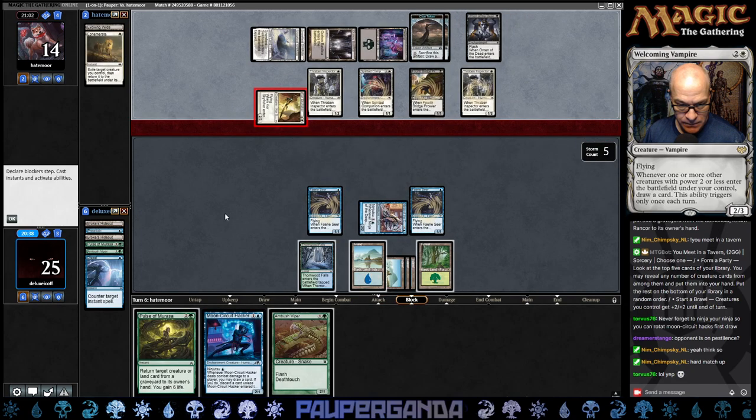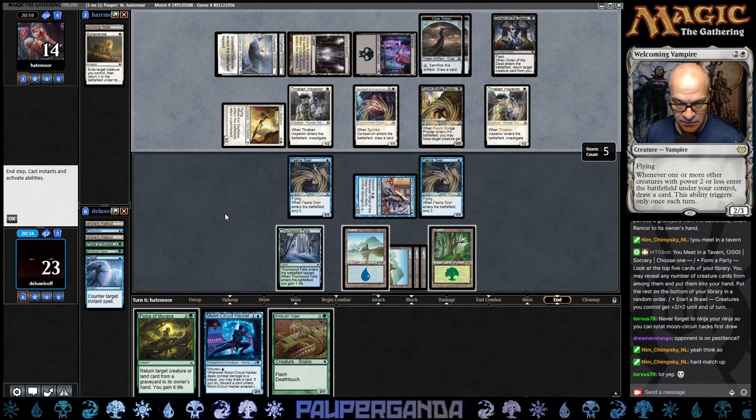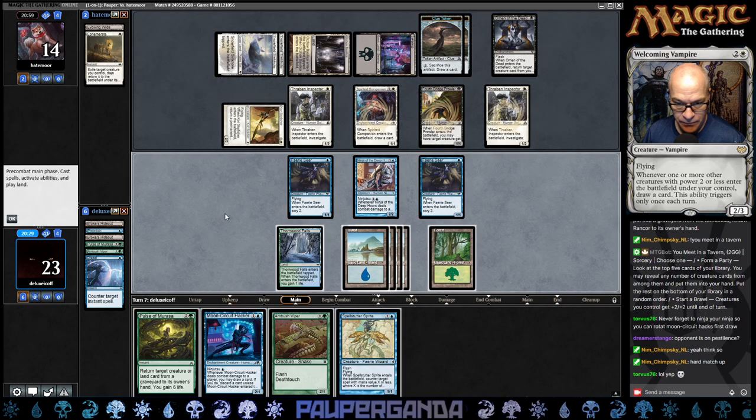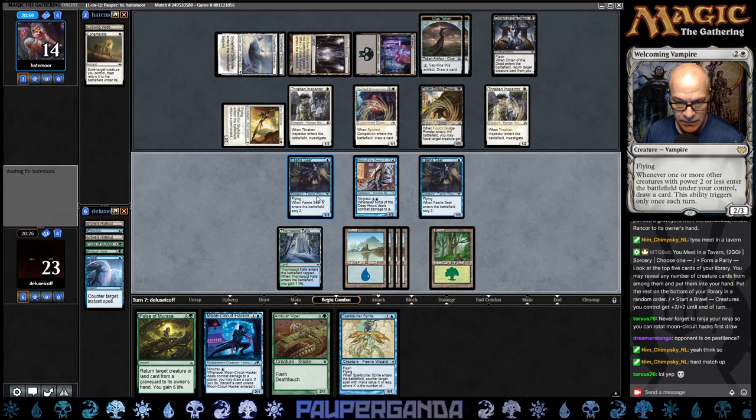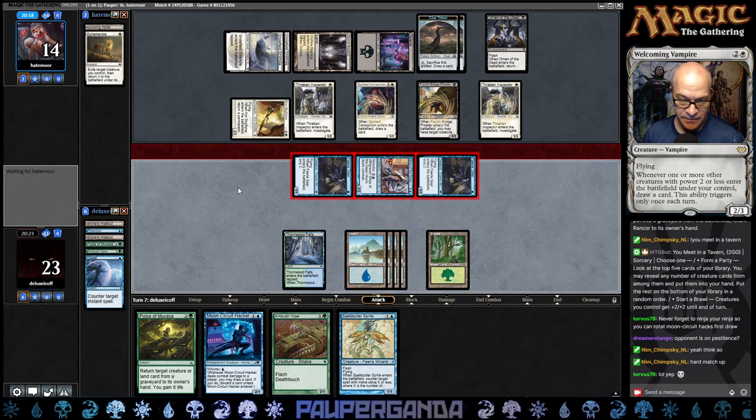All right. Keep that in hand. We're still at a pretty healthy life total here. There's not much in our yard that we need to be too concerned about. Our ninja's probably dying here. So, all right, like that. Let's attack here. I'm more than happy to have the ninja hit the yard.